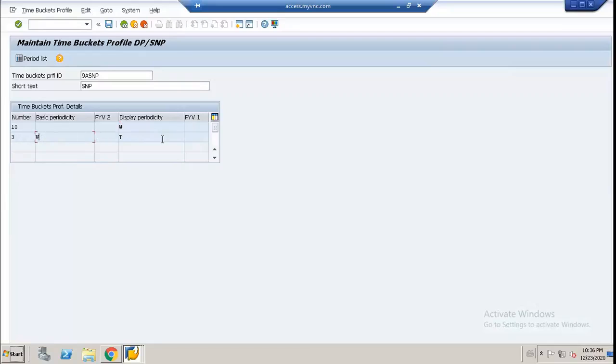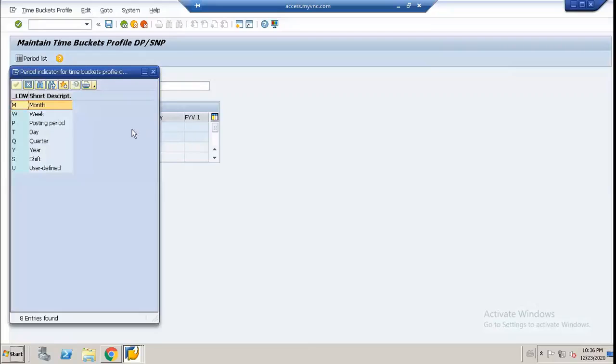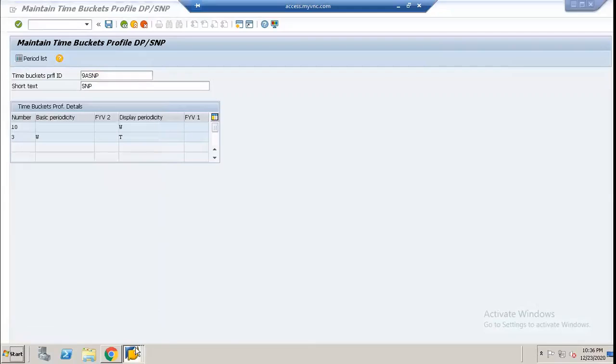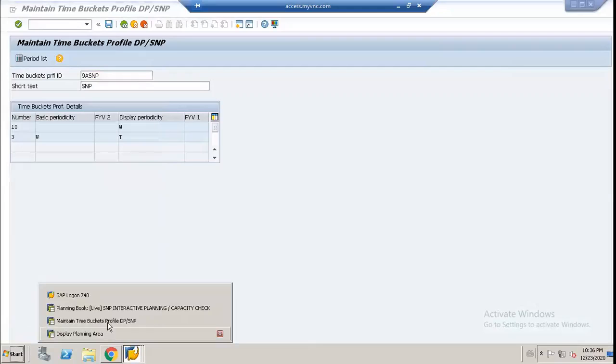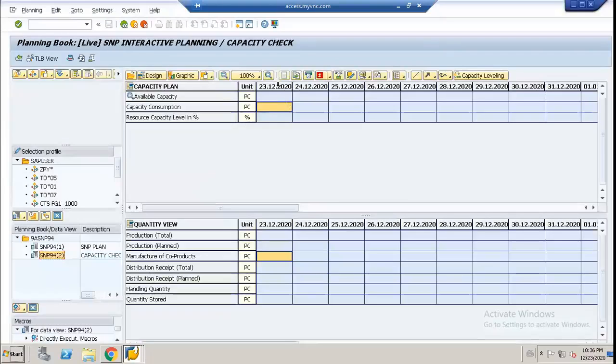For the first 3 weeks, it displays in days. If you just go to the entire demand current screen also, you see here the first 3 weeks as day wise, and the remaining 7 as weeks. Okay.